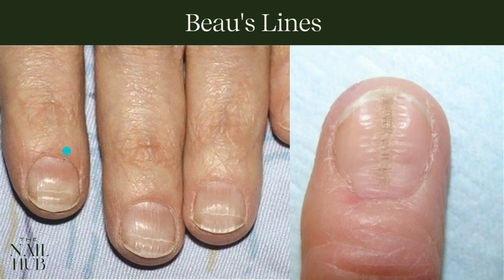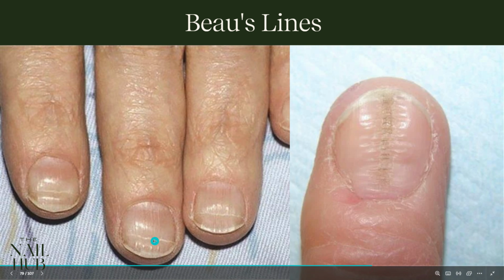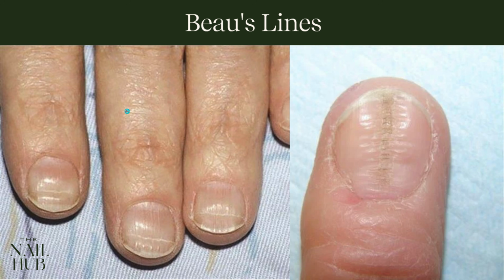You can see the reflection here, that it's got a hump here, and then it dips down into a valley, and then it goes back up. But it looks like up here, the nail plate is growing perfectly fine. I see some natural ridges, which are very normal. This client, I can tell just by the wrinkling of their skin and the natural ridges in their nail plate that they are probably older. There's nothing wrong with ridges.